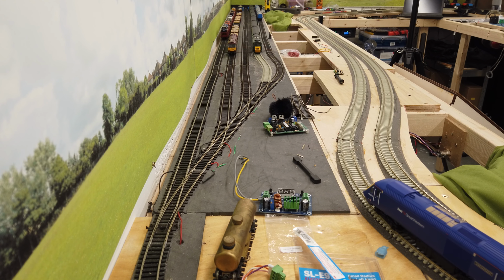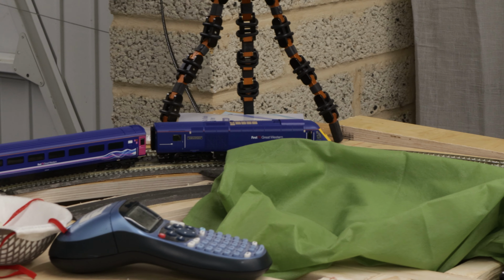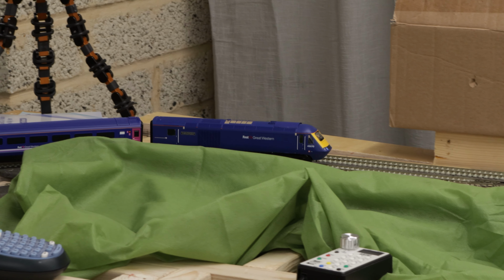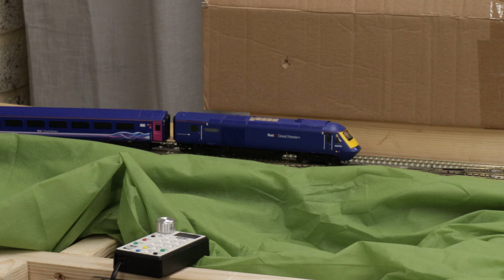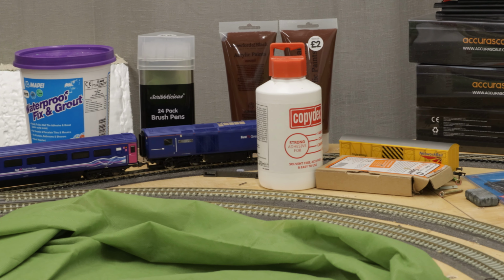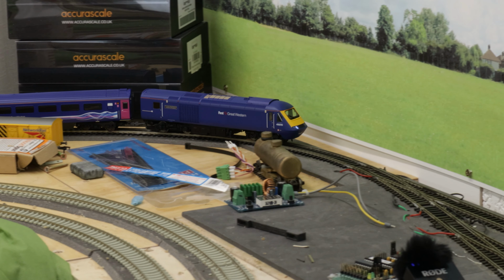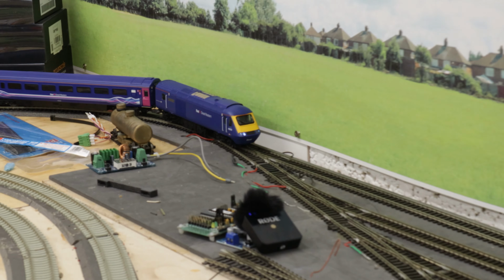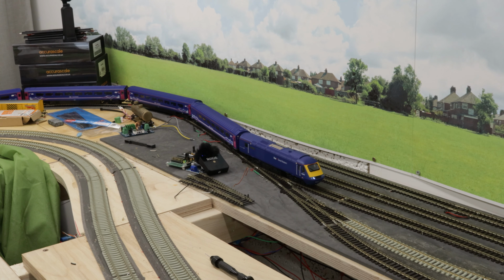I do need to do a slight tweak to the audio. The green HST is way louder than the blue. It's a little bit too loud, although when you watch the previous video that I posted when I relayed the curves, I did run both of these trains at 128 speed steps. Mainly it's kind of a brave and stupid thing to do, but I figure if it can go around at full speed it's probably going to be alright, and they were. But boy, the noise that the actual trains make on the track, even though the beds are all foam and there's no nails, and it's using copydex and there's no ballast in there at the moment, it's really loud.